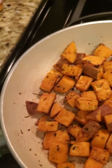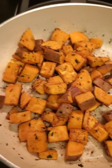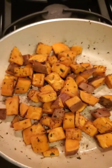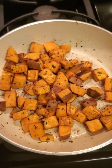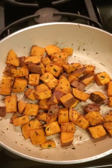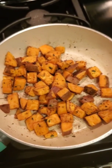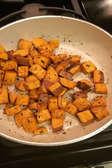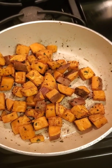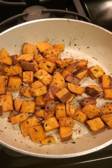Okay, so those are done. Turn that off. I'll share the recipe in a separate post and show how I plated it. But yeah, this is how you make a quick and easy sweet potato hash. Oh, you can also add onions if you want, but I just did something really quick today.